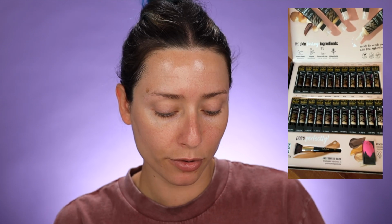I'm going to start out with the LA Girl Tinted Foundation. So I'm gonna pop up an image on this side or this side and show you guys the full collection because I did that for stories. But for the video, to show you guys some swatches, I'm gonna be showing you guys 5 shades that are closest to my skin tone just for the sake of the video, or else this video will be like 2 hours long. If you guys are new to my videos, I typically tell you a little bit about the product and then I use it so that we can both kind of figure out whether it's worth it.